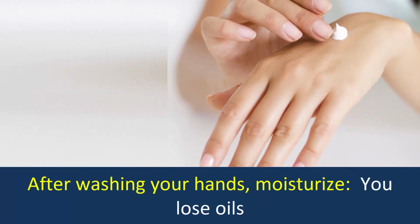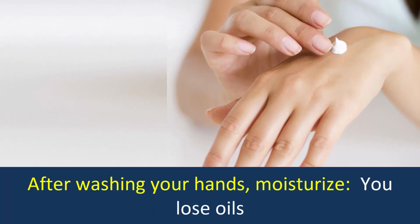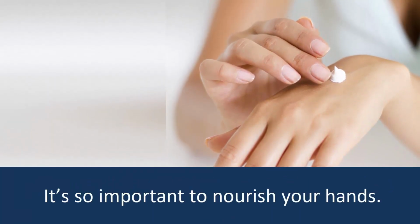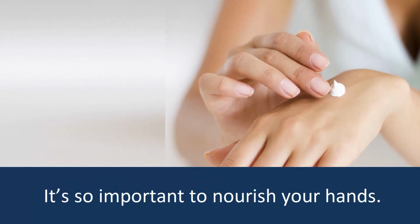After washing your hands, moisturize. You lose oils and moisture from your skin while washing away germs. It's so important to nourish your hands.